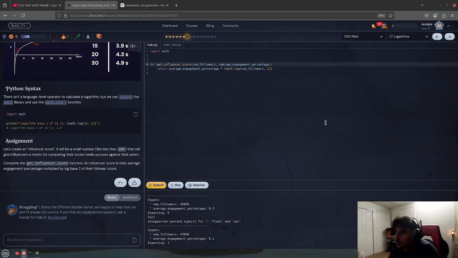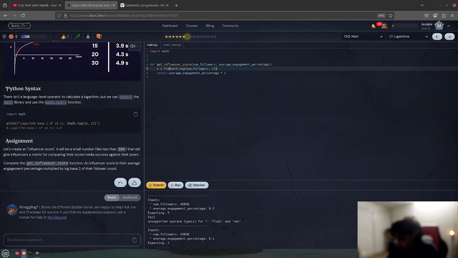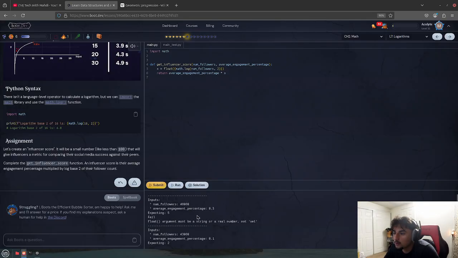Okay. Floating set. This is a set? I hate this shit.